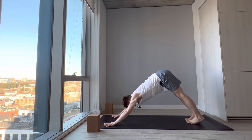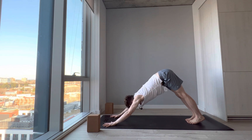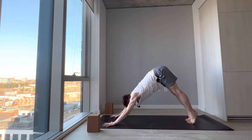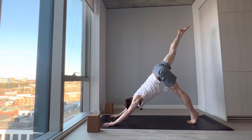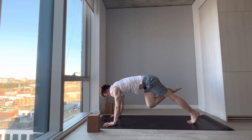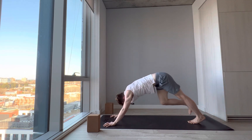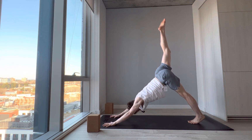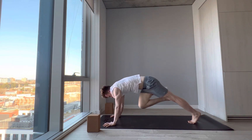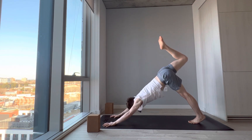Take a breath here, come back into the breath, back into the body. Wherever you are, bring your big toes to touch. From here, lift the right leg up to the ceiling — keep that right glute engaged, trying to keep the hips square. Exhale, bring the knee to nose — imagine like you're in a plank position, protract the shoulder blades all the way out the front body. Two more like that: inhale lift the right leg up, right glute engaged; exhale, knee to nose, protract the shoulder blades. Last one — exhale, knee to nose.